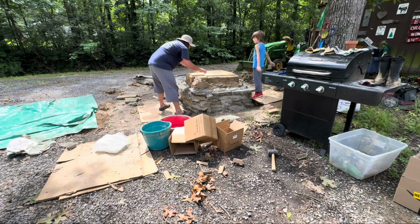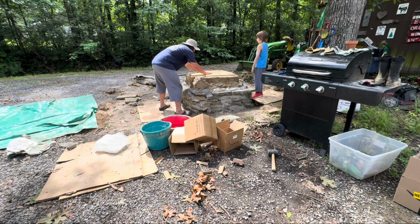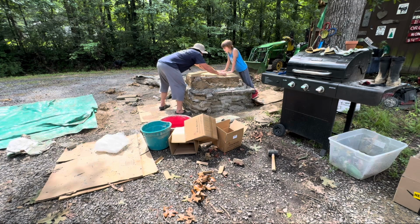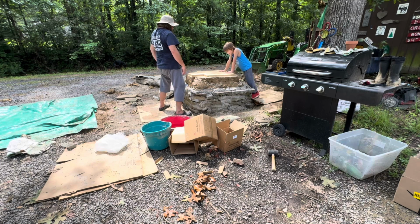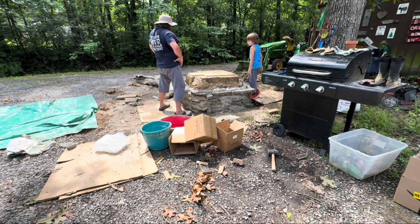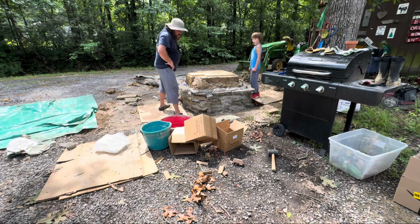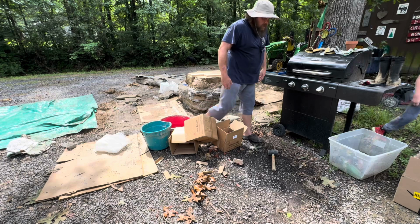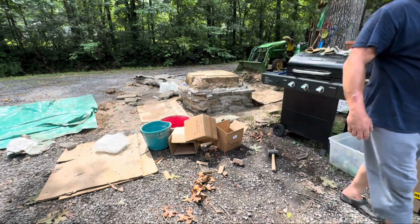We are done with this part. It's so smooth, can I lie on it? It's so smooth. Yeah. So that's it for now. We'll take a break, go have lunch, and we'll see what time Mama gets home.